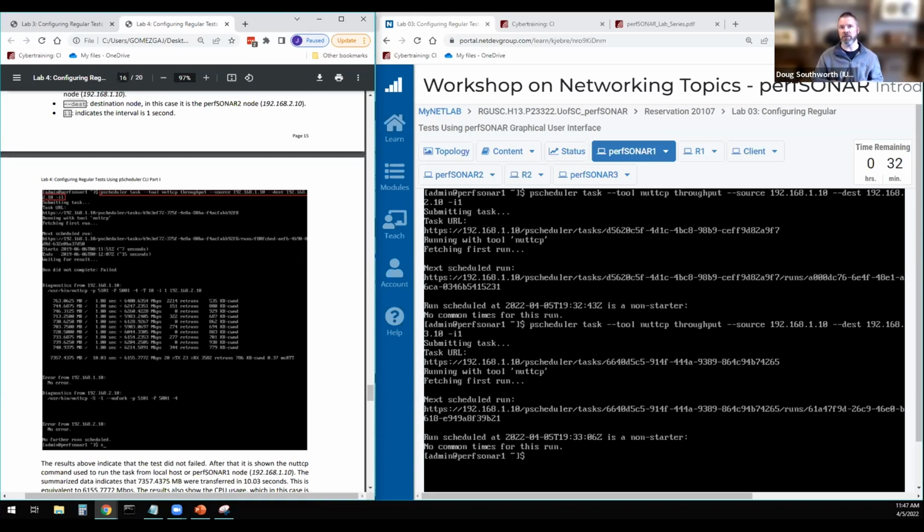What you're trying to do is generate a picture of what your network is doing at various points in the day. And so what we're testing isn't actually your maximum bandwidth. What we're testing is what you have left over. If you have a 10 gig pipe and there's 3 gigs of background traffic, you're only going to see 7 gigs. And so at different times of the day, you have some kind of intentional tests set up to understand what your network looks like as it's more or less busy.